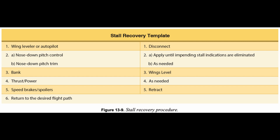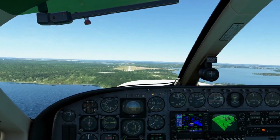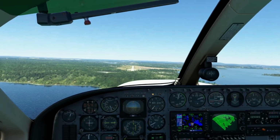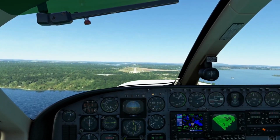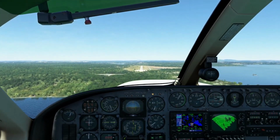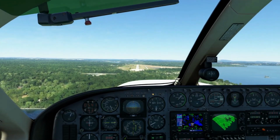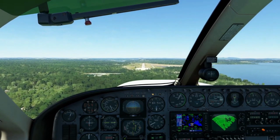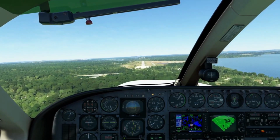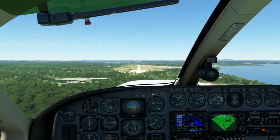Power-off approach to stall, approach and landing. A power-off approach to stall is trained and checked to simulate problematic approach and landing scenarios. A power-off approach to stall may be performed with wings level, or from shallow turns, up to 20 degrees of bank. To initiate a power-off approach to stall maneuver, the area surrounding the airplane should first be cleared for possible traffic. The airplane should then be slowed and configured for an approach and landing.